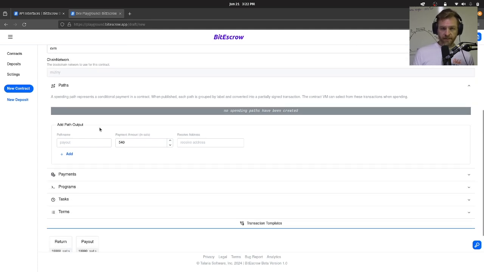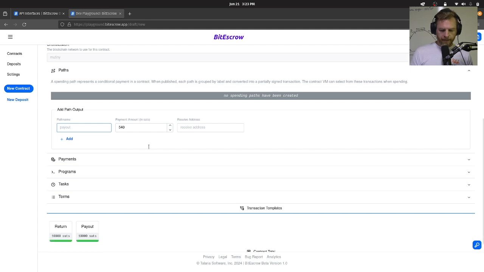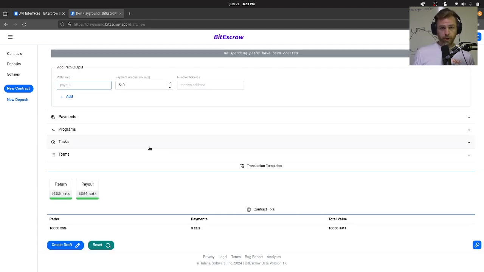So the way that we would represent that in a contract is using paths. So paths is a way for you to set up different outputs where money can travel, and then labeling that output with a path name. And that becomes something that you can select in the contract where, depending on certain conditions happening, a certain spending path is selected and the money goes in that direction. So we're going to be filling this in later, but that's essentially what paths are. It represents a conditional payment. And so you can set different outputs that the money could take, conditional outputs.